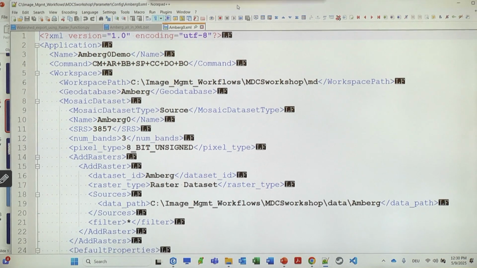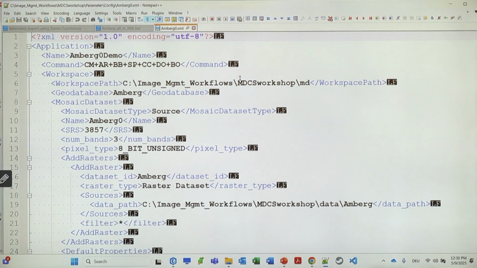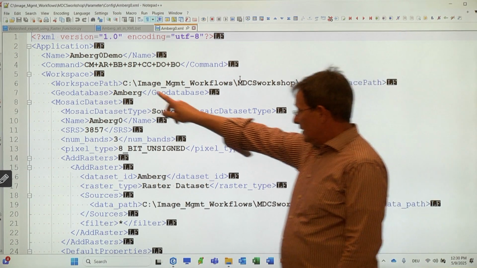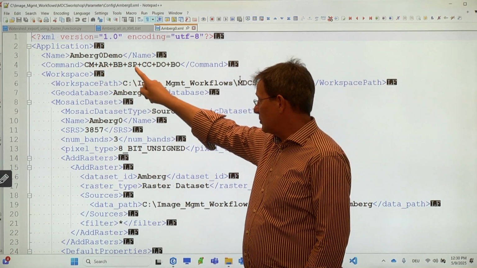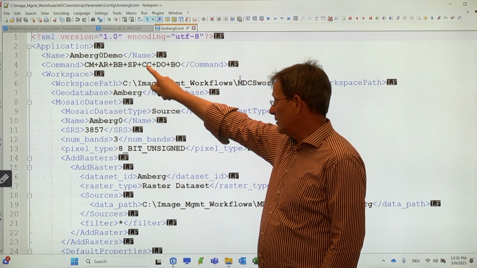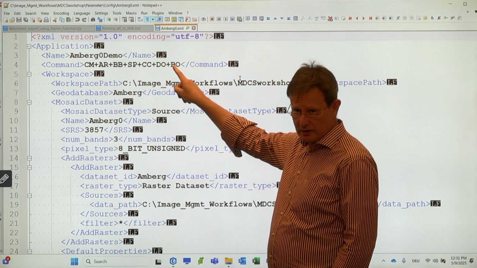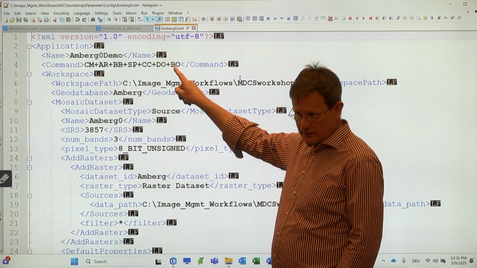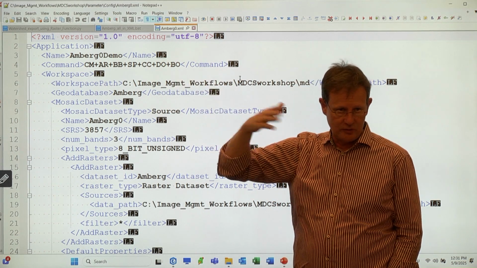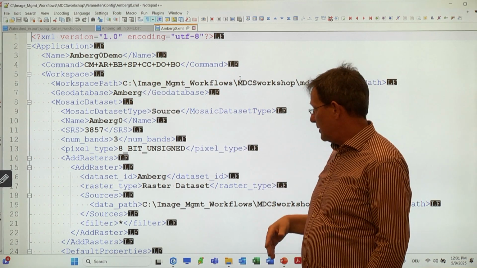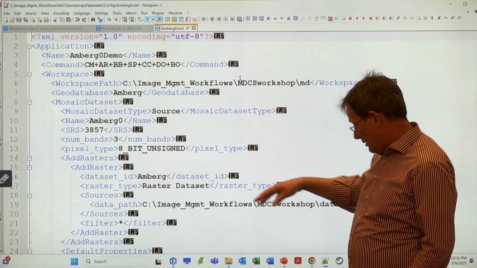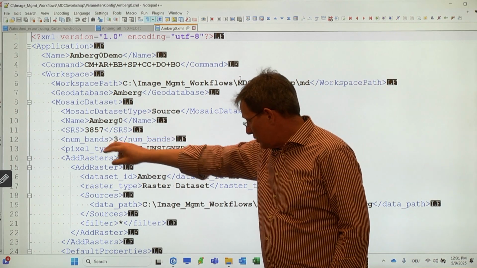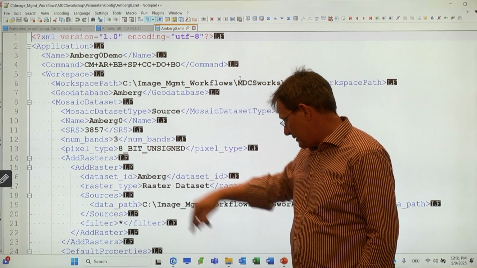And now this looks, and that's quite normal, pretty cryptic to you, but it's actually very, very clear. This is the list of commands it's going to do. Create mosaic, add rasters, build boundaries, set properties, calculate the cell sizes, define the overviews, and build the overviews. If you do mosaic datasets, you might know that workflow pretty well. It has output definitions here already set, the coordinate system, the number of bands, the pixel type.